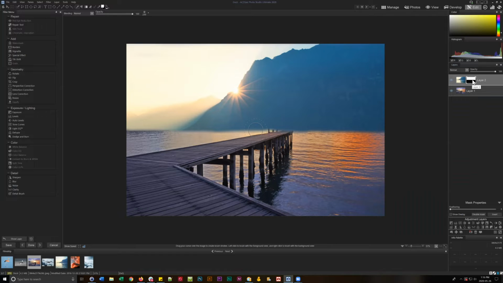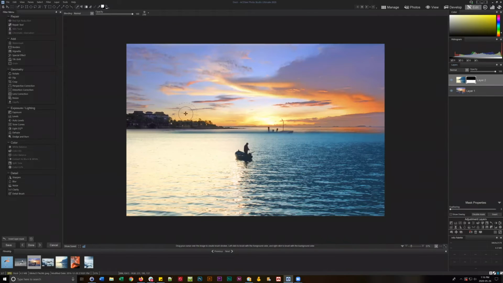I can also invert the mask. So if I wanted to do the opposite effect, if I wanted to see the water in our top image here, and the sort of hotel area that's in the background, I could do that by inverting this mask. And as you can see, the top portion of our layer 2 is now invisible, right? Because we're prioritizing the layer 1. And the bottom portion is turned on with our gentleman fishing in the lake here.